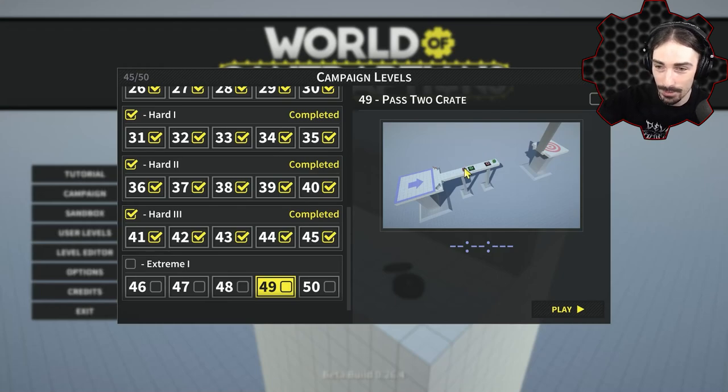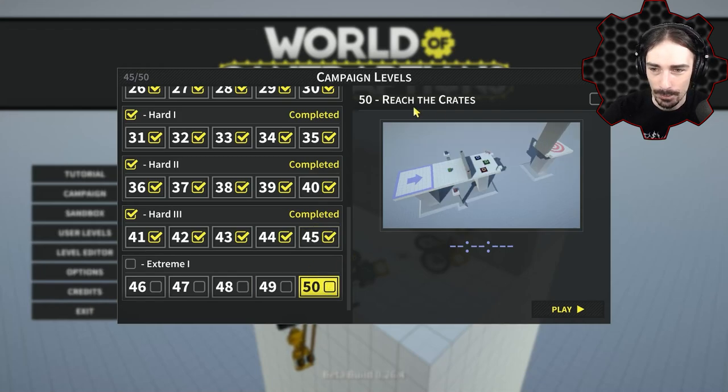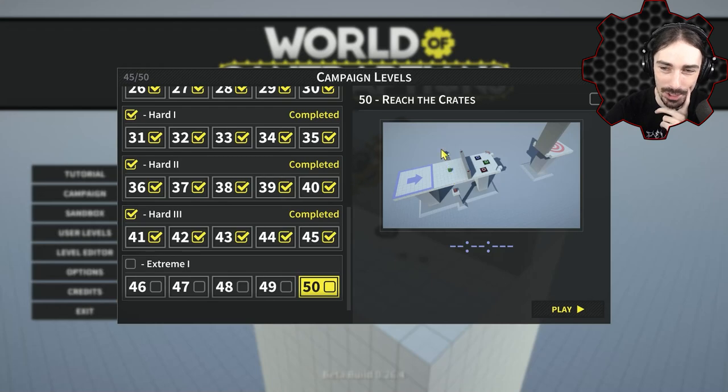Actually, the vehicle that I made might be perfect for that. I don't actually know, to be honest. Oh, wait, no. That could be a lot more difficult than it looks, actually. Reach the crates. All right. Oh, no way. So it's reach the crate, but there's three crates and there's a wall to get over and there's not a lot of space in between the buttons and the bridge that comes down. Those are gonna be really tough, but I'm gonna save those for another episode if you guys wanna see it.